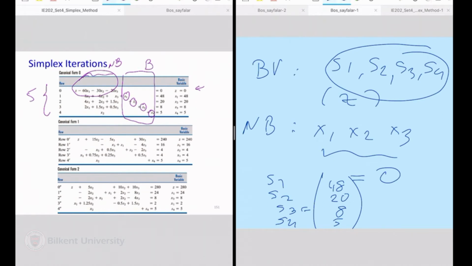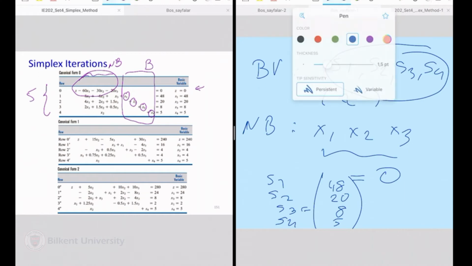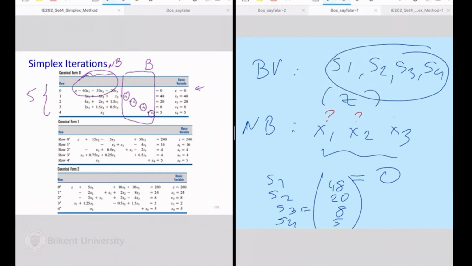So what was the requirement? In simplex, where do I go next? I go to a next one, which is a neighbor, right? What does it mean it's a neighbor? It exchanges roles between one of my non-basic and basic variables. So I will pick one of these, x1 or x2 or x3, and I will ask the question, which of these should I move from 0 upwards? Okay, the others will stay the same. So with this row 0 format, with this proper Tableau format, I will be able to dictate which non-basic variable, if it moves from 0 upwards, is going to change the objective function by how much.